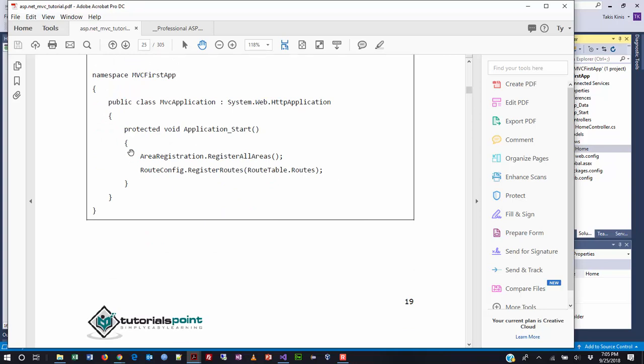And you'll notice that some things are registered, and it says register all areas. So there's parts of it that kind of happen automatically. The routes are registered by virtue of the scaffolding that we do. In other words, we create something inside this environment, and it automatically generates the routes to get there. So we created a home controller before, which is assumed as the home page, and by default takes us to the index method, which is whatever we want it to be for the home page. We didn't create any of that. That route or that setup was done for us automatically. So some things are done automatically.